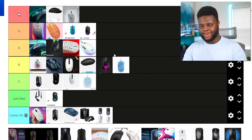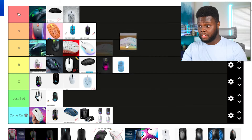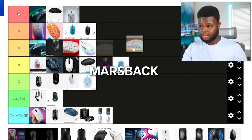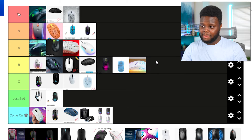This mouse from Mars Back is called the Zephyr and it has a fan in it. I think it's around 70 grams and you can actually feel the fan. It's all right — feels similar to a Model O. I'm going to put it better than the C tier because I think it is genuinely better than the mice in that range. But it faces stiff competition from the mice higher up the list.